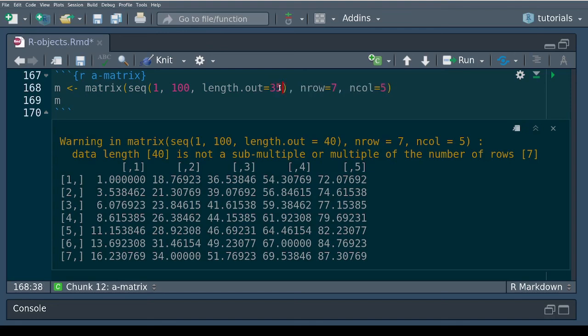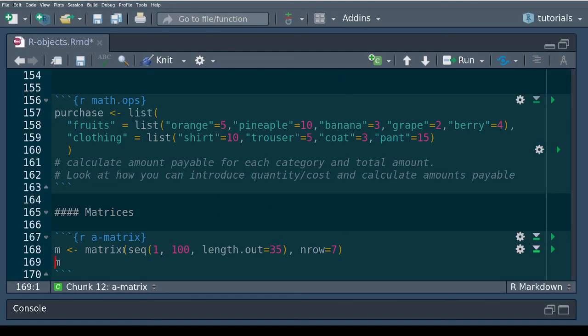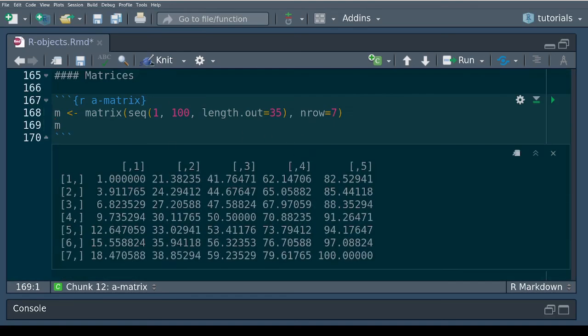Okay, I think one thing I can look at is the order of the matrix. The matrix is created column at a time. So you can see for the first column it will go with 1, 3, 6, 8, 11, 16. Then second column, then puts data into the third column, fills the fourth, and then lastly fills the last column. If you want to fill the matrix by row, how you do that one is you can specify another argument.